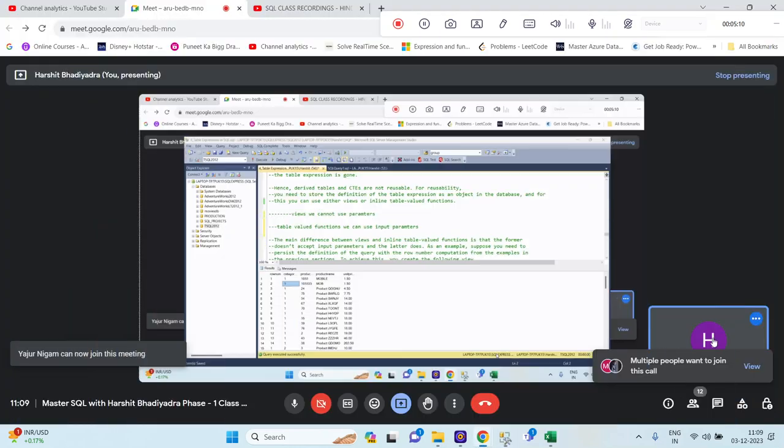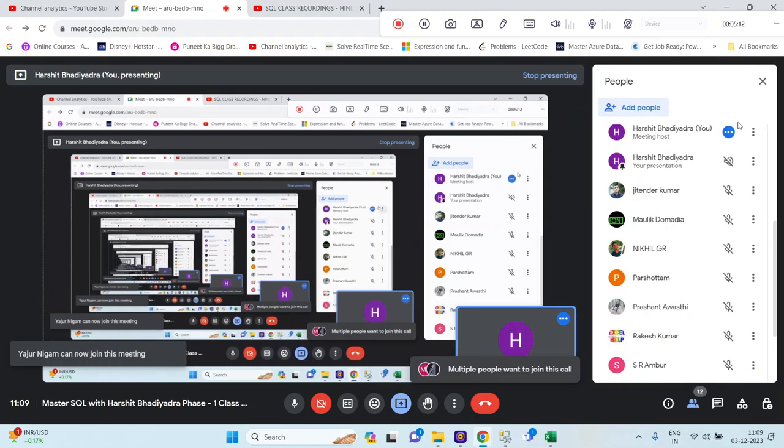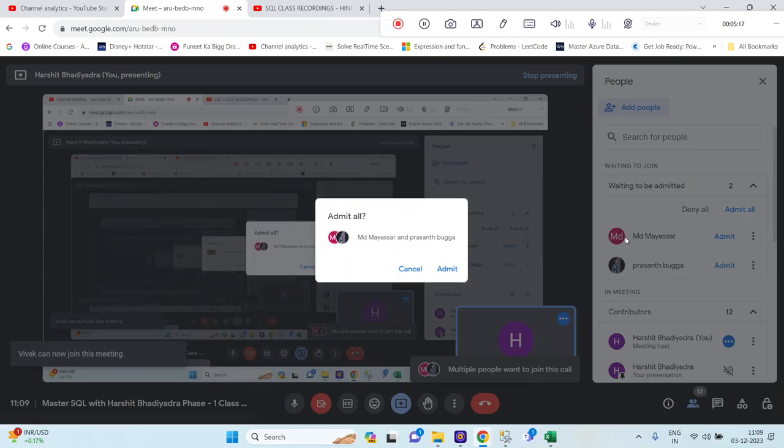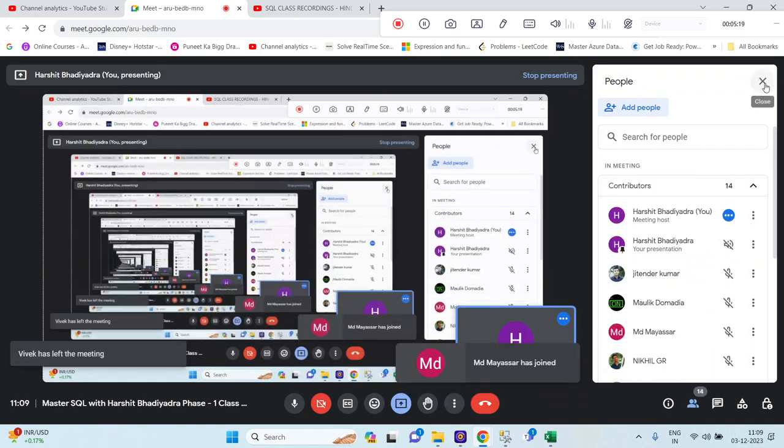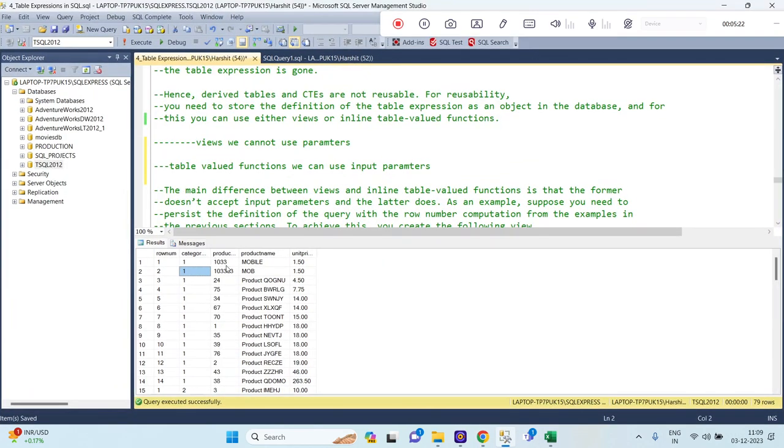Now, notice another thing: it is showing the lowest unit price and lowest product ID in the beginning. Can anyone tell me why the lowest is coming at the beginning for each category ID?